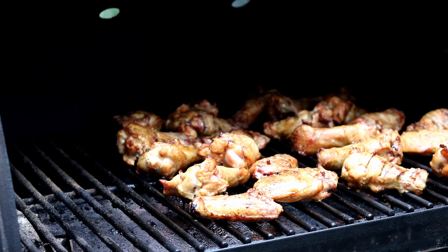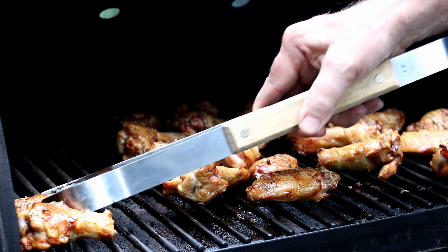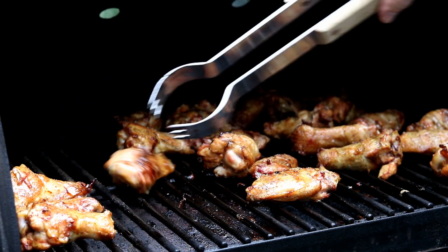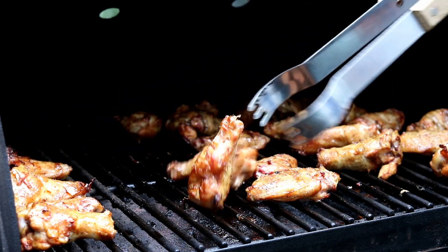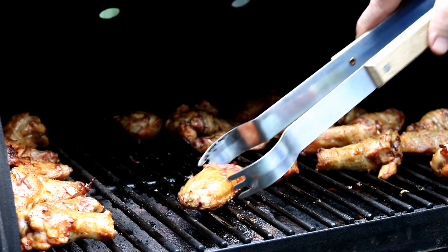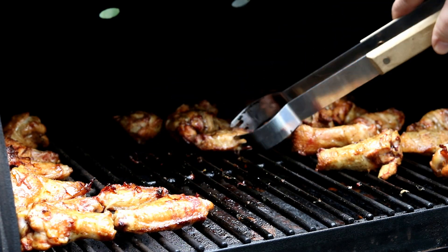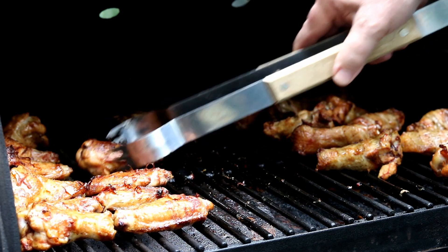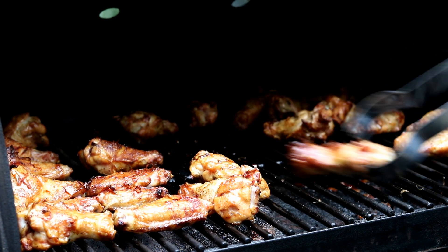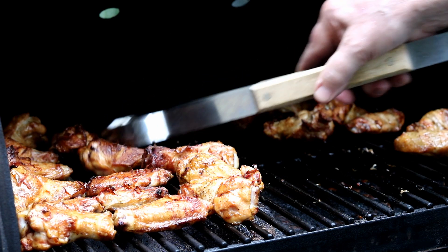It's been another 45 minutes, so an hour and 45 minutes total. These chicken wings are getting close to done. I'm going to move them closer down to the direct heat — you see how they've got a beautiful color. I want to finish getting these guys crisped up, a little darker, render a little bit more fat off these wings, and then we're going to toss them in that sauce that I've still got simmering. Let me move all the wings down here closer over the heat source. I'm going to put the lid back down and let them go at least 15-20 more minutes before checking them again. They are starting to firm up and starting to look good.